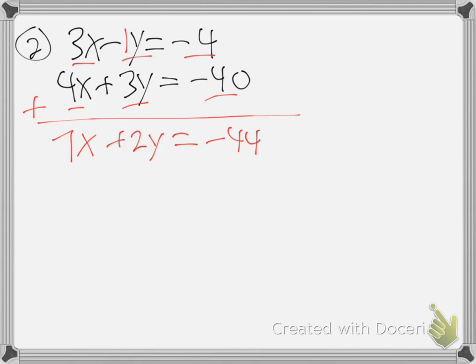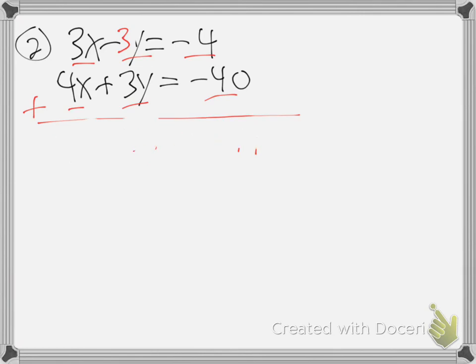So I'm just going to do the y's because that's what we did last time. It looks easy. If I make that a minus 3y before I add, and then add, then the y's will drop out. Now, what do I mean, make that a minus 3y? Does that sound kind of weird? Can I just come in here with my eraser and say, now you're a minus 3y? If you want to get rid of y, is that okay? And then add them up, and the y's will go away?